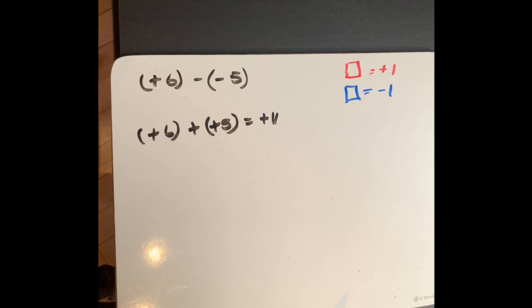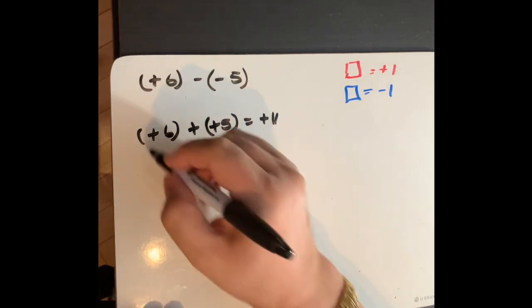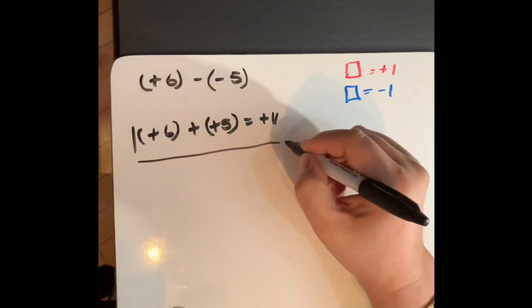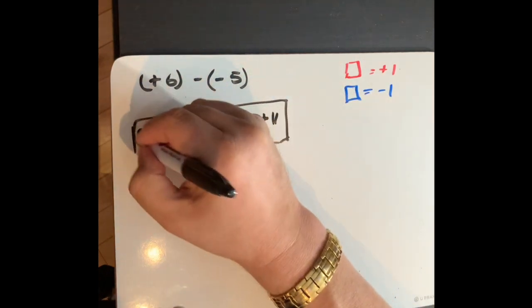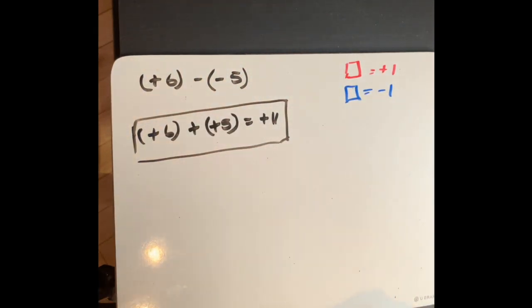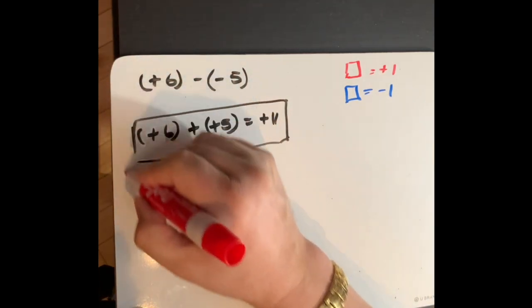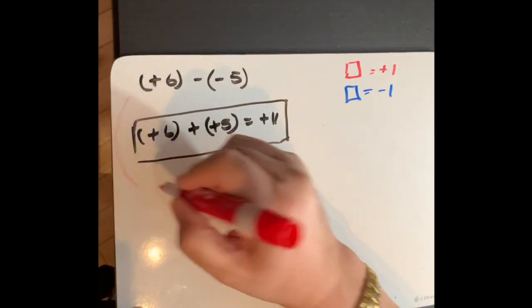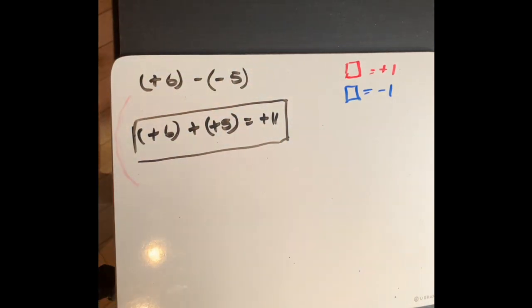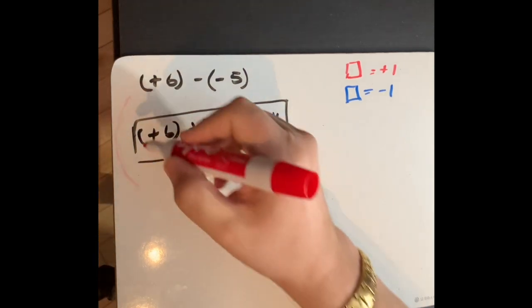Now let's just make sure that this is the case. So I'm just going to box this off. Let's just make sure that this is true. So I'm going to use my markers again. This is the solution with the tiles. Just one second while I get a different red marker. This is my solution with the tiles.